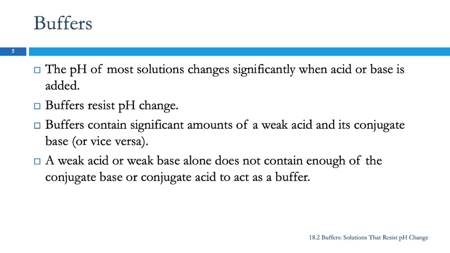A buffer needs to contain significant amounts of a weak acid and its conjugate base, or a weak base and its conjugate acid. A weak base or acid alone doesn't have enough of the conjugate to act as a buffer, so we need to put both of them in there.